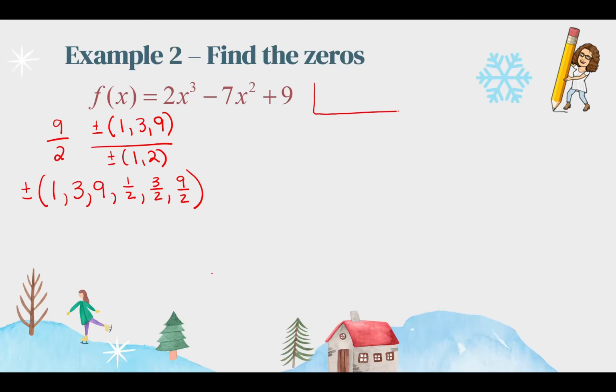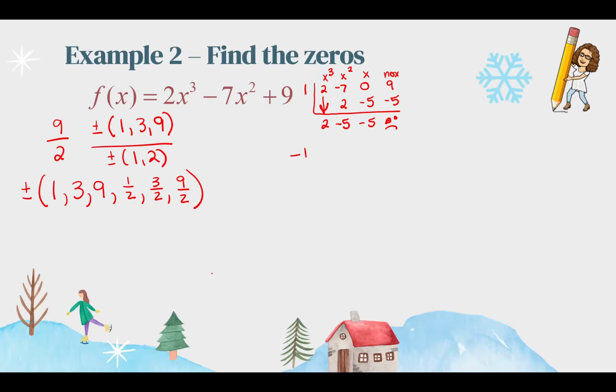So I'm going to do my setup here. I'm going to make it nice and small just in case I can't fit it very well. X cubed, x squared, x, no x. 2, -7. Oh, there's a 0 in there. Careful, guys. Let's try 1. Now remember, if you're doing long division, you would divide by x minus 1. Drop the 2. Get a 2 there. -5. -5, -5. No. Frowny face. Right? We get -4. We get a 4 there.